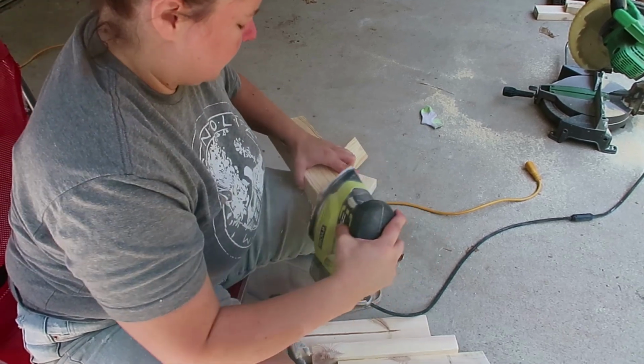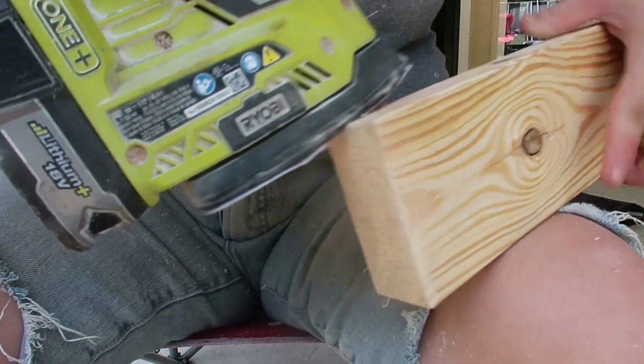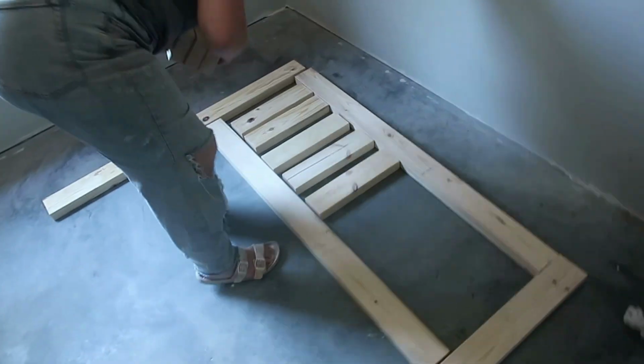So when I'm sanding down, I'm just trying to get the little burrs off and kind of smooth it down a little bit so that when we put it together, we get a nice tight seam there, and then it's going to be a lot easier to stain once it's time for that too.